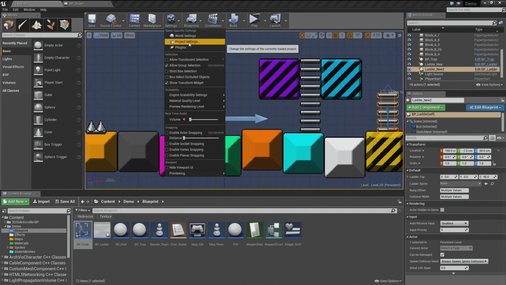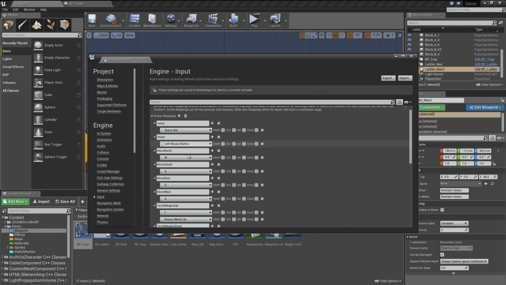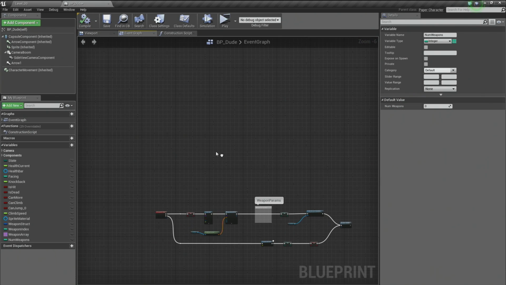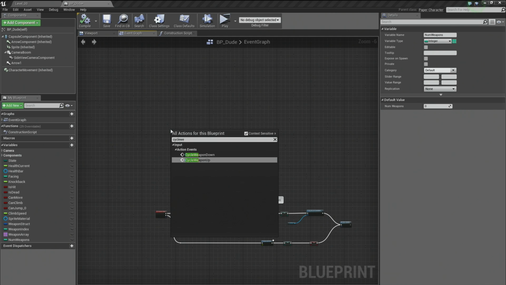Let's go to our project settings. I'll take a look at our inputs. And yes, you can see here I've already added cycle weapon up and cycle weapon down. And I'm basically using the bracket keys and or the mouse wheel up and down so we can just kind of roll through them. So we'll use that. Let's start with cycle weapon up.